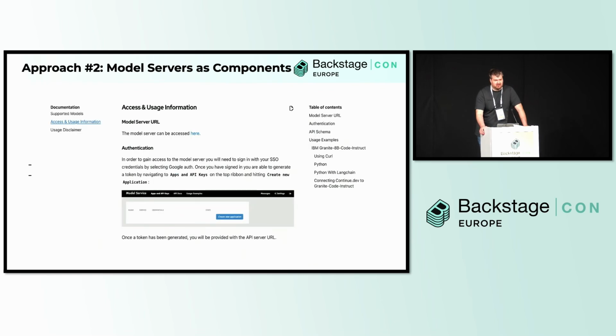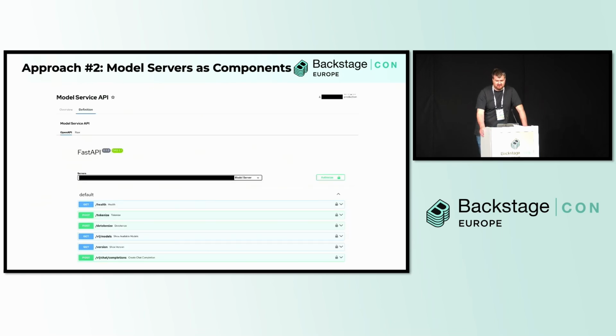And then this is what our usage information tech docs look like. We've got a basic overview page with instructions on how to get a user profile on the API gateway, how to log in, how to run basic terminal commands against the API endpoint. We've got a basic OpenAPI spec for each of the API gateways, and we've configured it with each of the model server endpoints so they can log in, pass in their token, and test out each of the endpoints.